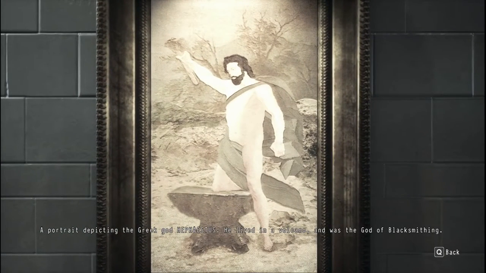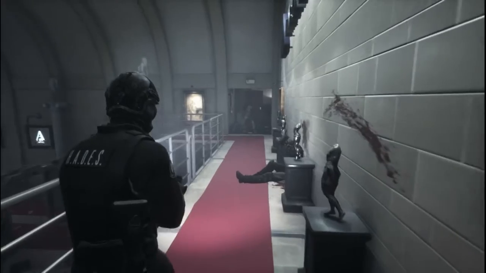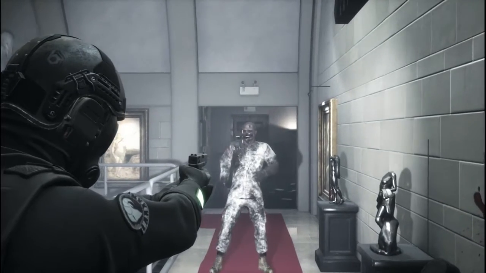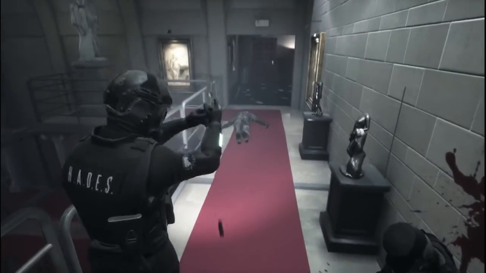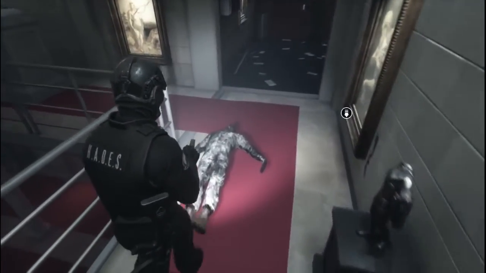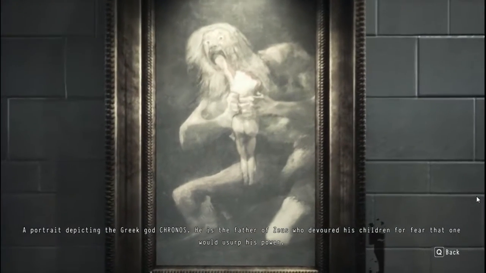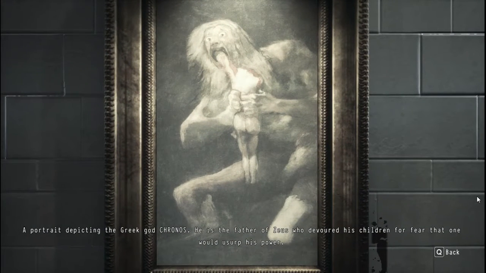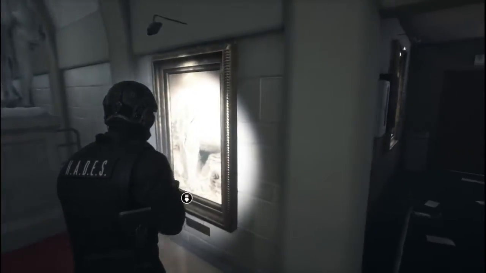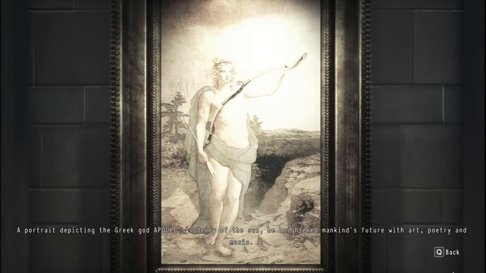Portrait depicting the Greek god Hephaestus. He lived in a volcano and was the god of blacksmithing. Okay. Damn it, I gotta stop doing that. It's not your typical game. Portrait depicting the Greek god Kronos. He is the father of Zeus, who devoured his children for fear that one would usurp his power. Ouch. A portrait depicting the Greek god Apollo, a deity of the sun. He brightened mankind's future with art, poetry, and music.